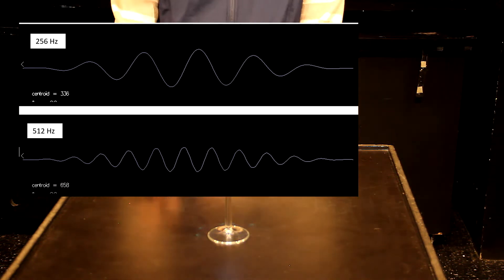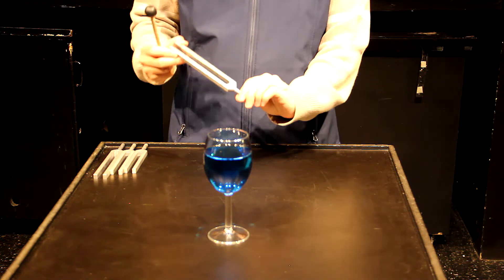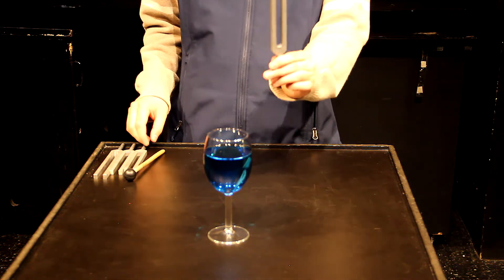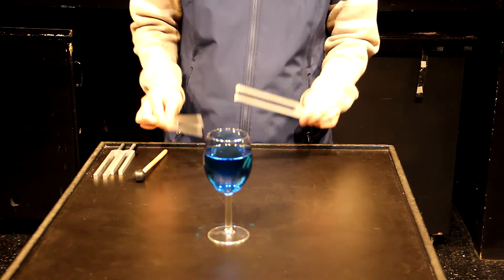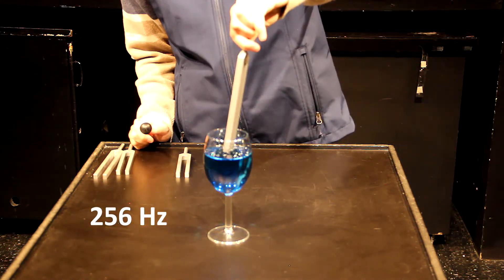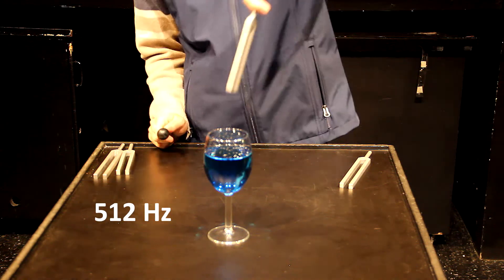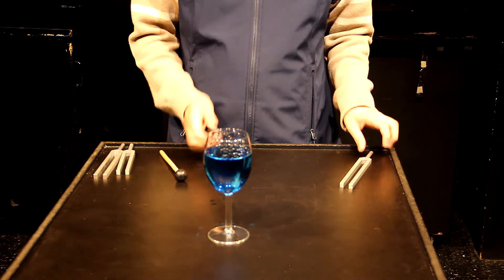With these tuning forks, they are vibrating so fast that you might not be able to see them with your eyes. But there is a way to show you that these are indeed moving. I'm going to strike these tuning forks and dip them into the water and we'll see what happens. I'm going to try it both with this pretty long 256 Hertz C and this fairly short 512 Hertz C. Let's see which one might make more water splash. That was all right. Let's try the 512. The 512 made a much bigger splash — in fact, some of the water spilled out of the container with the smaller one.